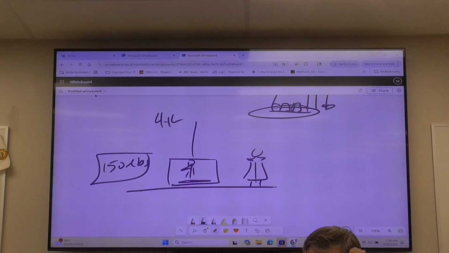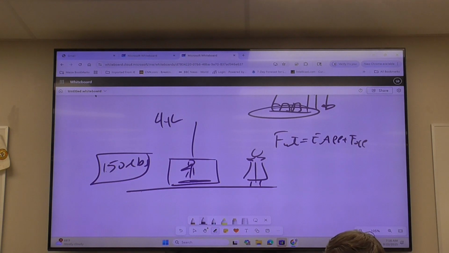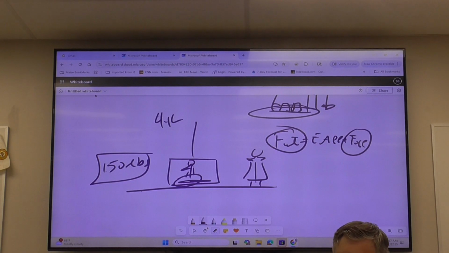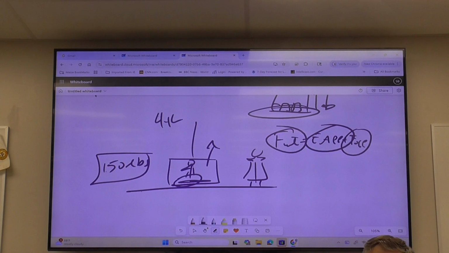Okay. Well, look at it this way. When you just walk in and you're just standing there, you have your applied force and your opposing force. If you're not accelerating, what's the value of your net force? Zero, which means your applied force from the scale is balancing out the opposing force of gravity. True? Now, if you want to accelerate upward, what has to happen to your applied force relative to your opposing force? It has to be greater than.